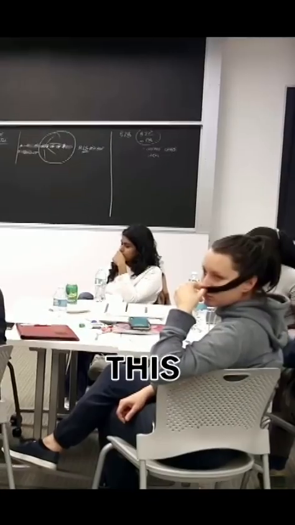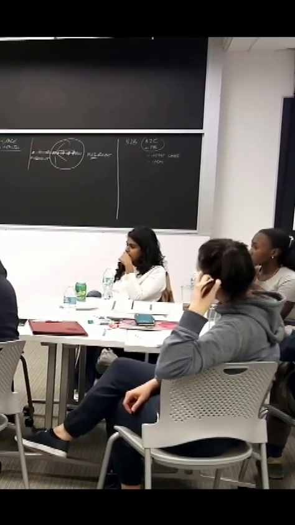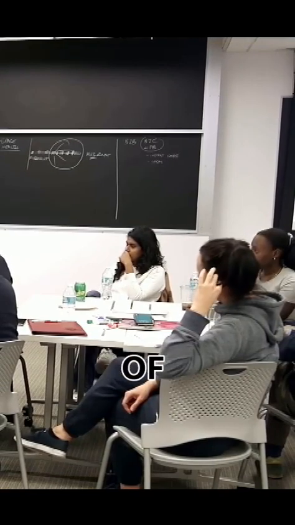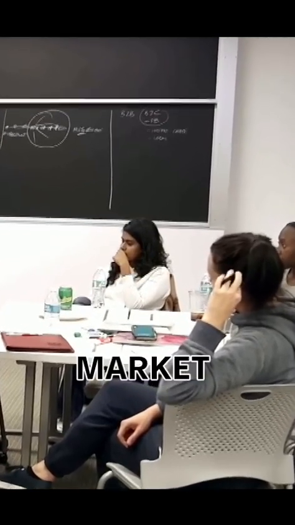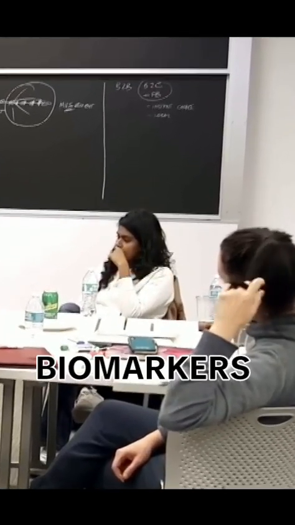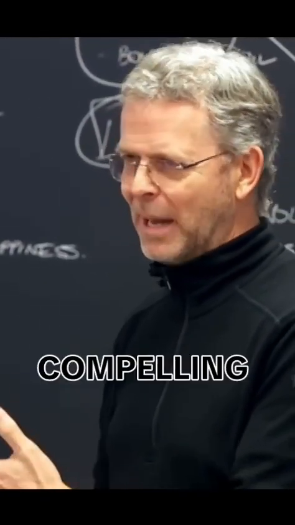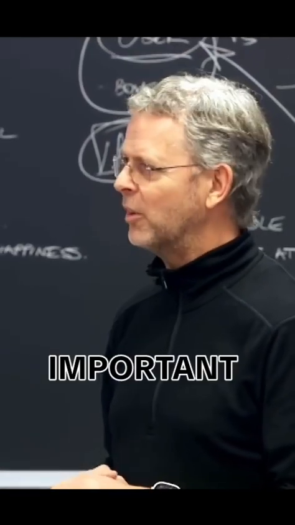There you go. So this is what we want to try to do, and thank you, Dan, that was a brilliant example, is we want to try to identify the problem in a way that your user or your buyer is going to say, well, of course I need to do this. If I don't do this, I'm going to lose billions. My drug may not get to market because I can't even identify the right biomarkers. Now you're going to get people's attention. Now you're going to build something that is compelling, that causes people to act and want to buy. That's why these 4 U's are so important. Great.